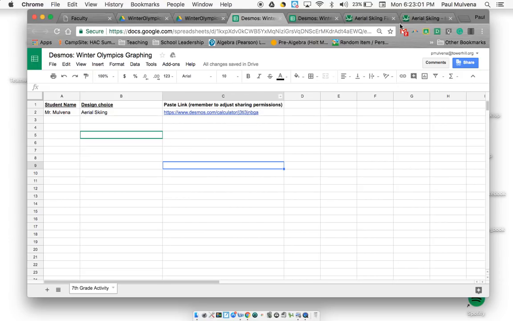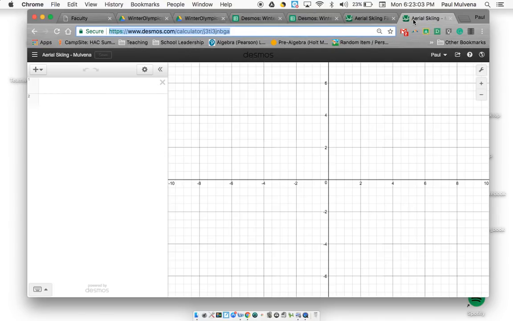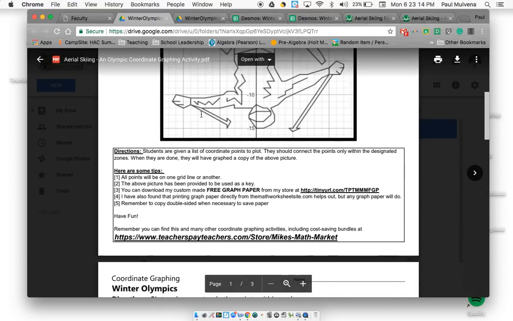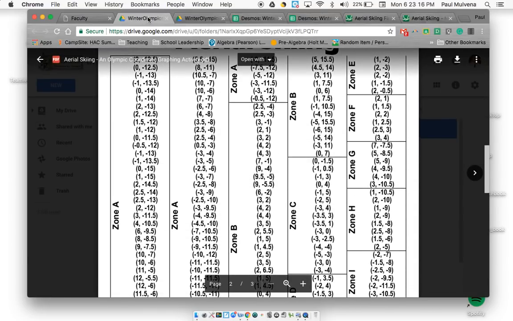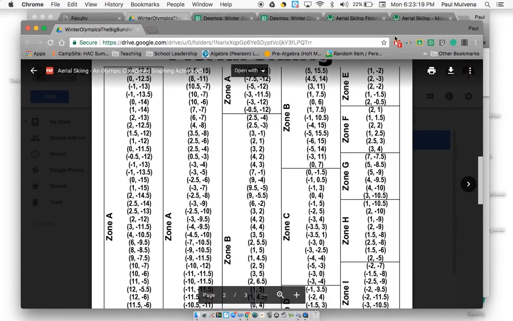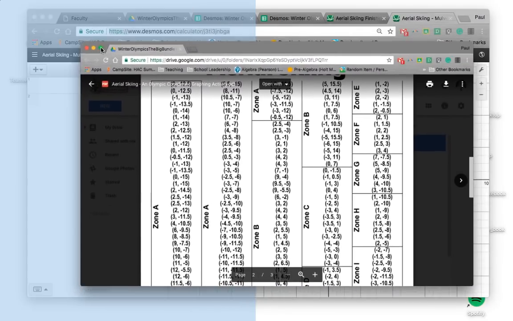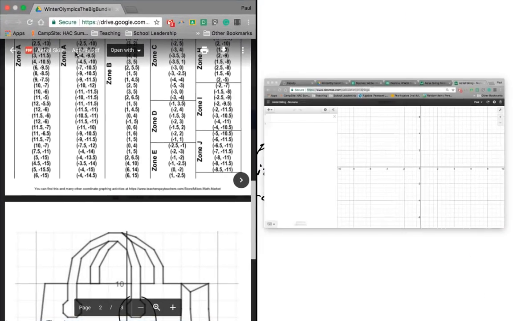Now once it's shared with everybody, I'm going to go back to the calculator for Desmos to get started on the activity. Now I had this here, but then I also had back on this tab over here, I had the ordered pairs. So even if I pull this tab out, going back and forth, it's going to get a little hard for seeing all these ordered pairs. A suggestion for you is in the top left hand corner, you have the green button there. If I press that green button and hold it down, I have two frames that I can choose to drop it in. I'm going to drop it in the left one over here.